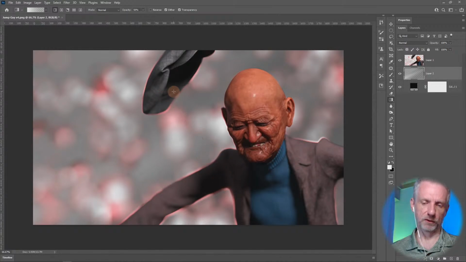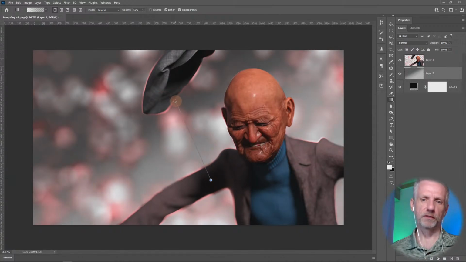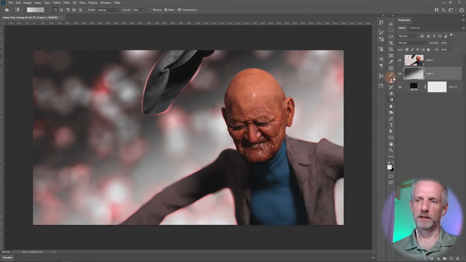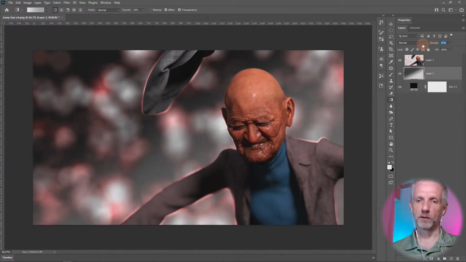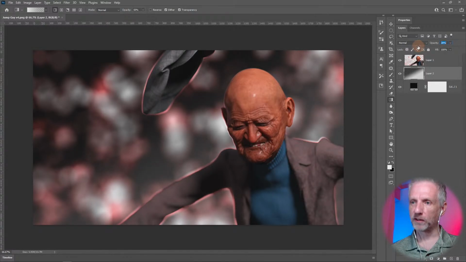Yeah, I think I liked it before. Something like this. If you find that's a bit too much, you just drop down the opacity, and then you get just that tiny bit of extra backlight on Hitoshi.